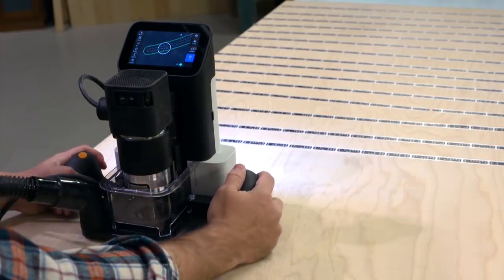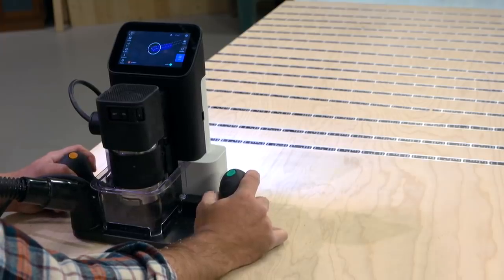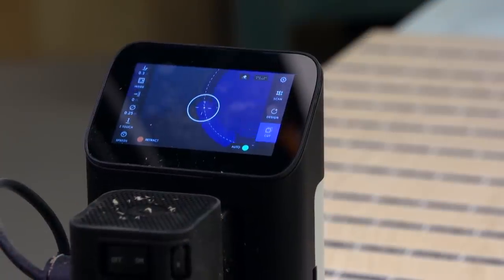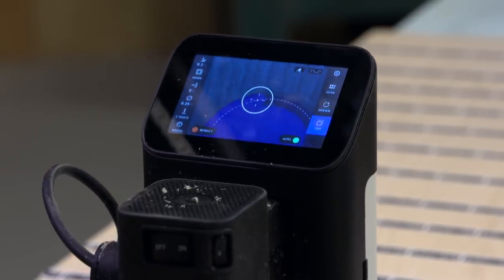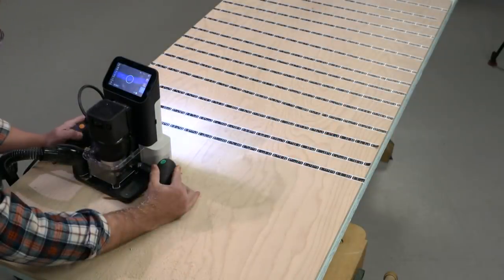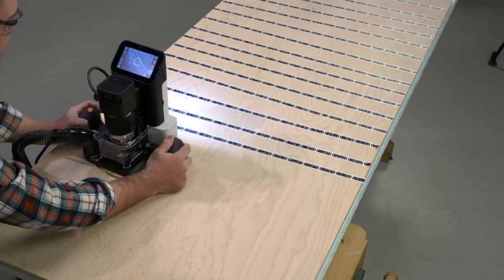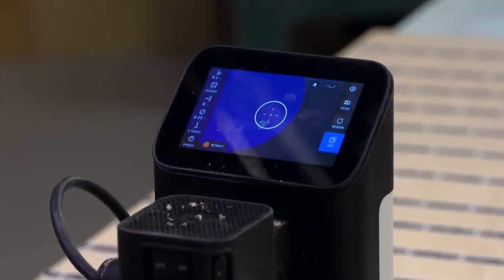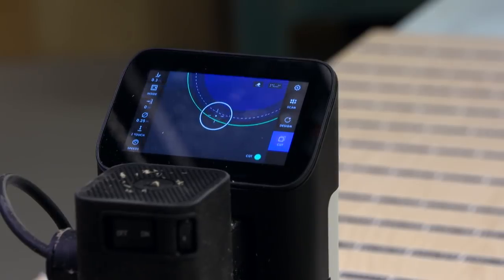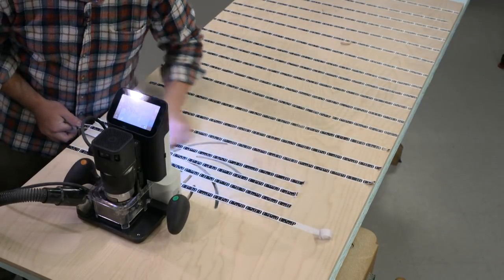Actually using the machine is pretty easy. You can see on the screen that it's about 50% standard routing and 50% video game — and honestly that's kind of what it feels like. As you're routing, you're following a dotted line showing you the bit path. The dot designates the center of the bit, and all you have to do is keep the circle around that dot. If that dot leaves the circle bullseye, it will retract, leaving just a tiny little nick off the tool path. Also watch your screen for a tape indicator — if it runs out of tape and the origin cannot see enough tape, it will retract the bit. But you can always go back and add more tape to the existing work surface.